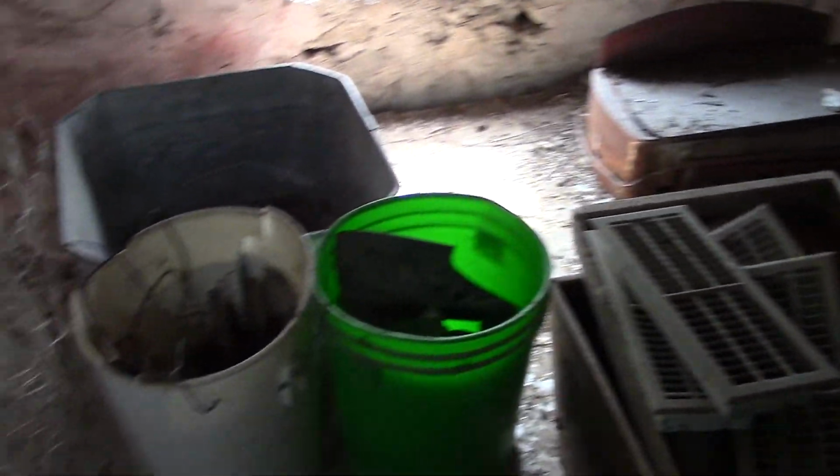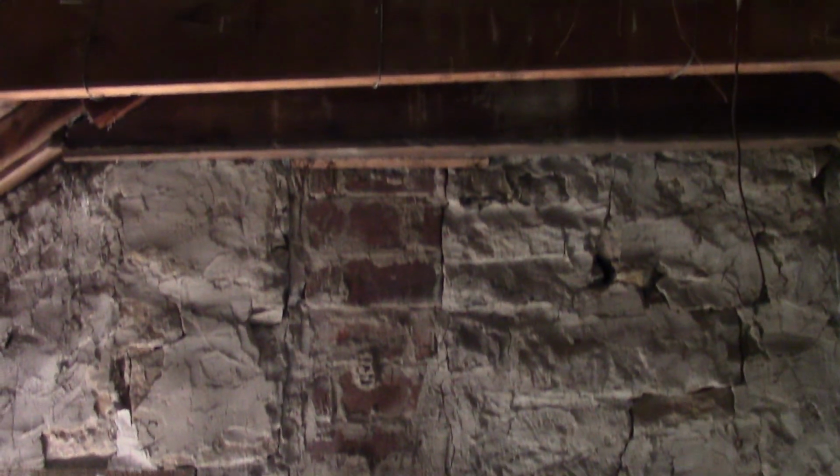So yeah, there's just some more storage up here. More vents and ventilation. It's not being used for anything. Ooh, pretty. I wonder what that metal rod is. That's where part of the chimney was too, you can see from the outside. Right there. And she said that one of the ladies actually hung their laundry up here on these metal lines that they've got running across. Wires. Yeah. And they actually have lights in here.